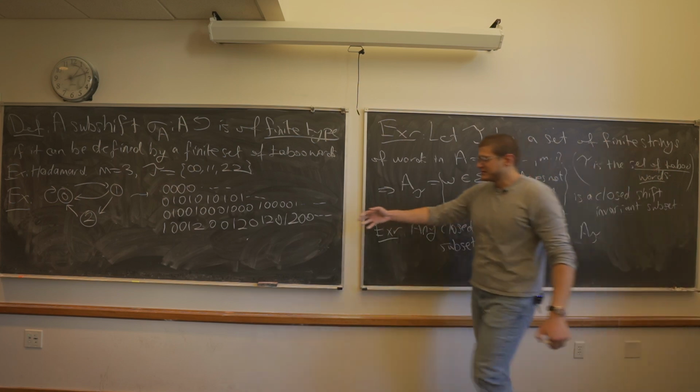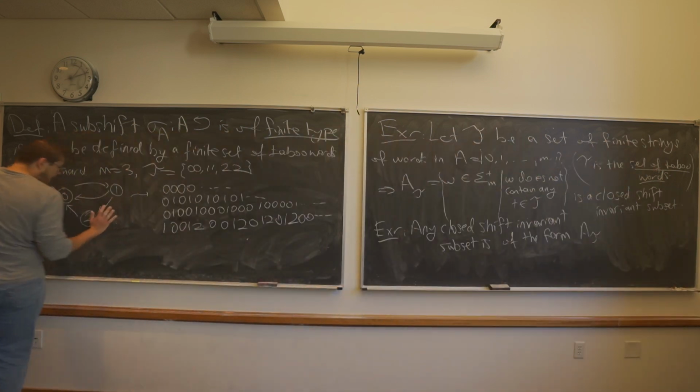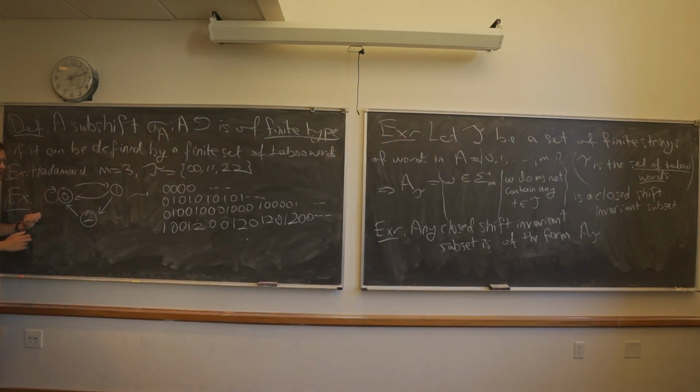The point here is that once you decide to abide by this graph, that means that if you, at some stage, see a 1, you cannot see another 1 right after it. You have to switch the states. Or if you see a 2, it says that to the left of it, you have to see a 1, and to the right of it, you have to see a 0, and so on.